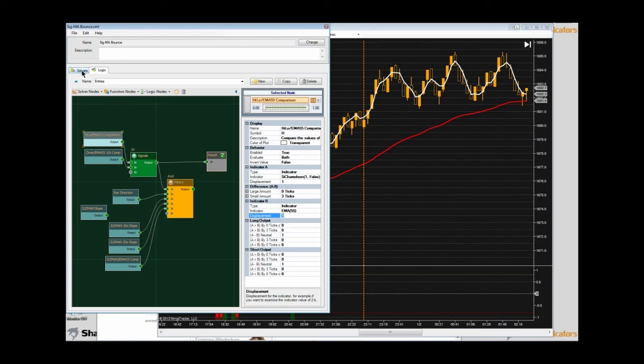Because it looks like right now, well, you know what, 3 ticks might be a little too tight for gold. That might be part of the problem. Let's see if I knock this up to 5. See what happens here. Yeah. So it looked like 3 ticks was a little too tight, so that solved that problem.